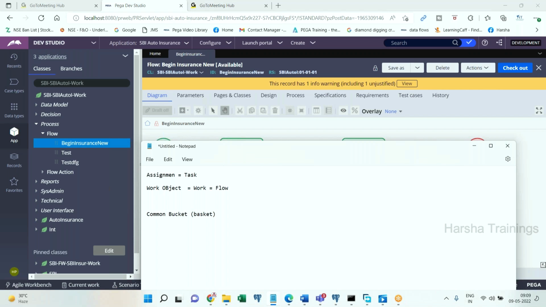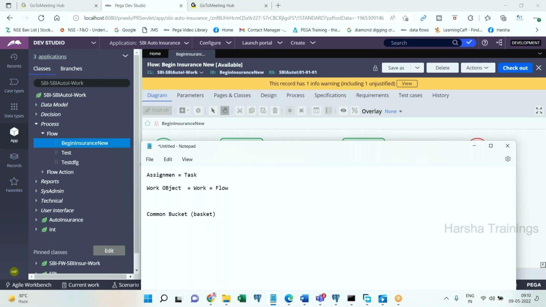Now, this is the concept of a basket. I have 10 baskets. I have 30 operators. Operators 1, 2, 3 have basket 1, and operators 4, 5, 6 have basket 2. If I place a task in basket 1, can operators 4, 5, 6 see basket 1? Is it possible? No, because I did not give them access to basket 1. So a basket is a common bucket where you can push the tasks. Only those operators who have access to the basket can see the basket tasks.